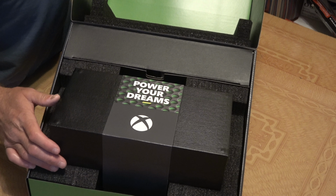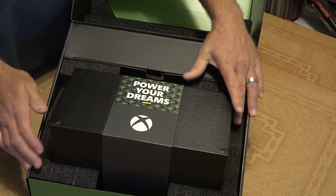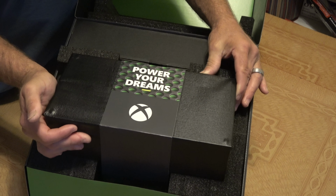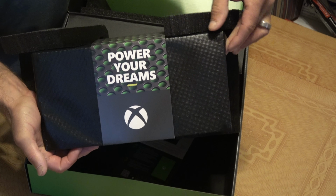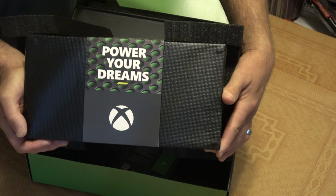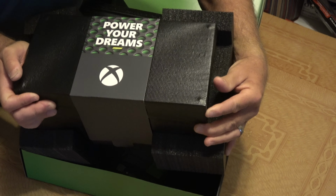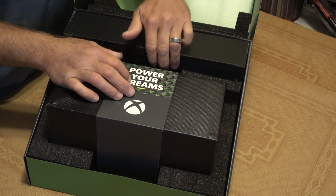Nice packaging. I like how it looks like it's on a 45 degree angle. This thing is heavy. Wow. That is nice. Let's see what other goodies we got in here. It's like Christmas morning.